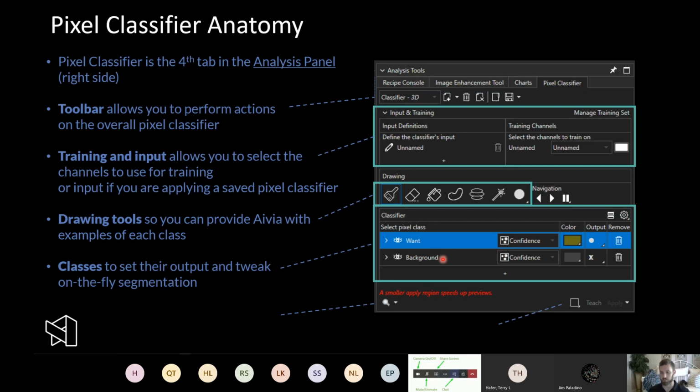If there are 2 different things in your image that look different and that you want to segment separately, you can click this plus button, and that will create a new class that you can also train within the same classifier. And I don't think we limit you on how many classes. Generally, more than 3 classes is kind of difficult to deal with. You can choose whether you want to just create 2 separate classifiers for 2 different main classes, or 2 different segmentations, or have them all in the same classifier.